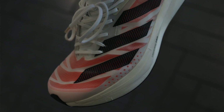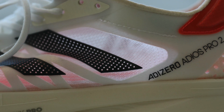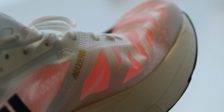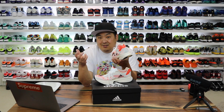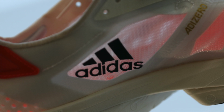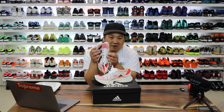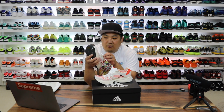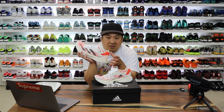Ultra lightweight, partially recycled polyester upper, created for speed with flexibility, breathable and targeted support based on data from real runners. Not from myself, but I can see the data is definitely nice on these, and that CELERMESH or whatever it's called is actually really nice. It is kind of like the same stuff Nike's been doing with a lot of their flagships as well. It's kind of a rougher sort of feel to it, but it's very breathable for those people that want that extra breathability. These have a ton of it.